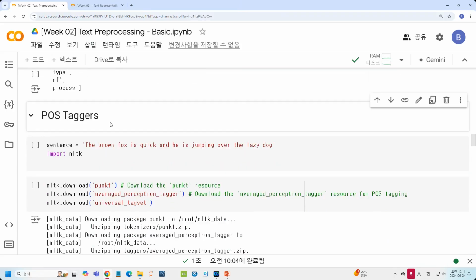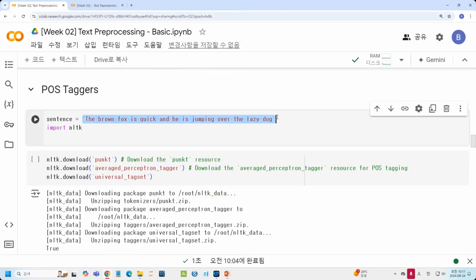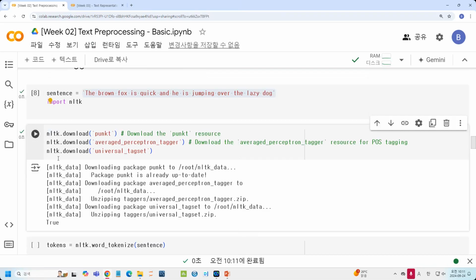POS taggers. So we already learned about the POS taggers. Let's say I have this sentence. Whenever you do text analysis, you need to understand what kind of resources you need to download.